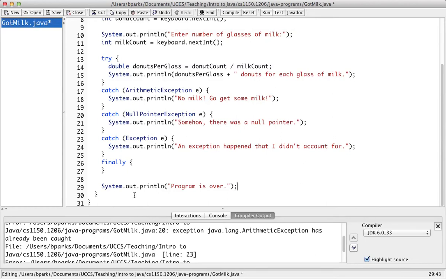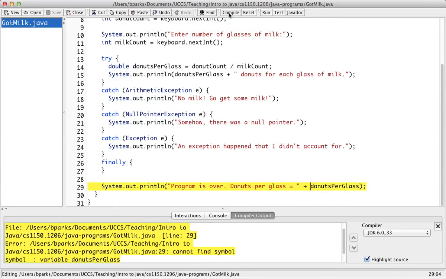So donutsPerGlass on line 14 is declared inside the try block. So on line 29, I cannot use donutsPerGlass outside of the try-catch.